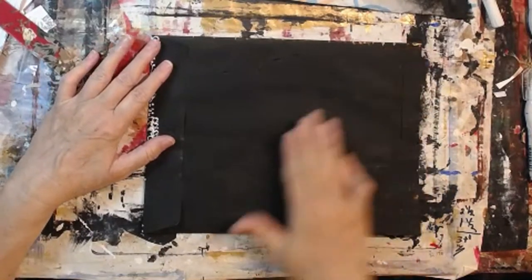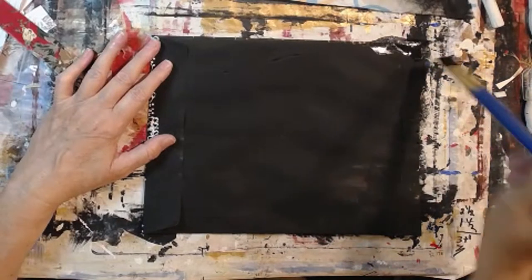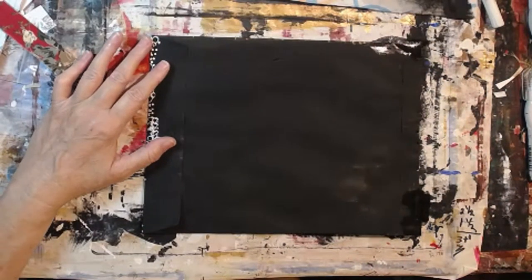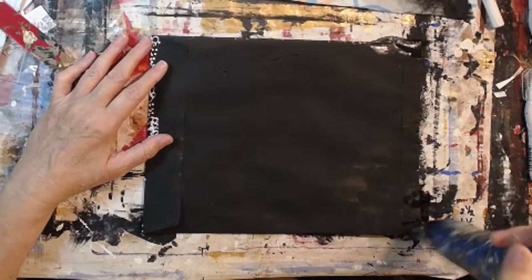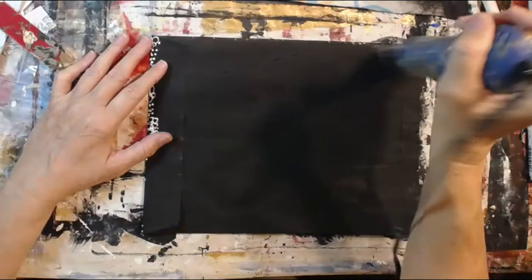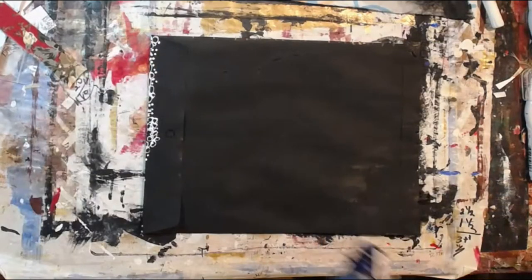Okay, well, this is dry. It's dry enough to work on. It's got a couple little spots on the edges. I'm always having to touch that stuff up. Let's give that a dry, just so I don't put my hand in it. All right.